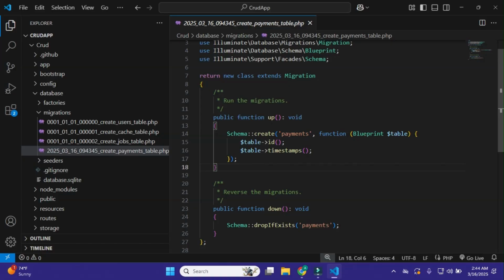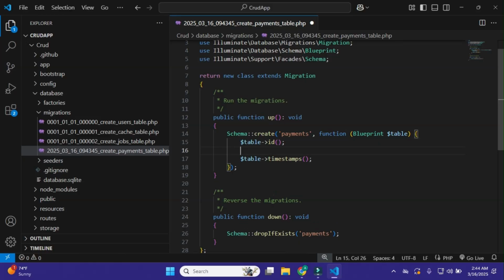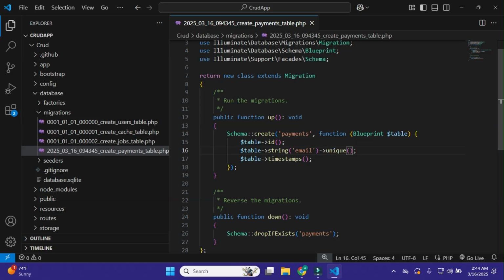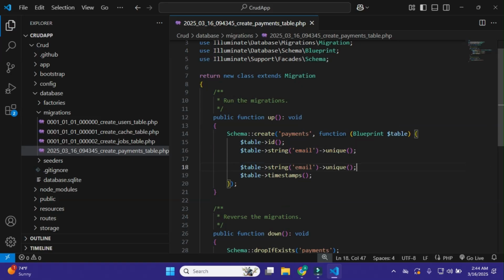Within the payments table I need this, so just copy this and paste it here, and this time I have a string, and within this I pass email, and make it unique. Just copy it again and paste it here, and this time I have a decimal, and in this I have the amount column.